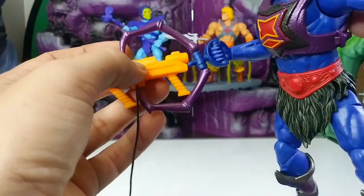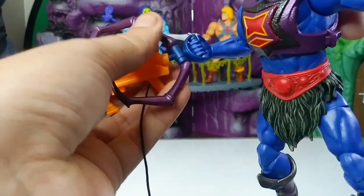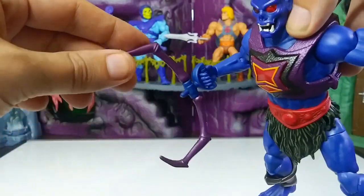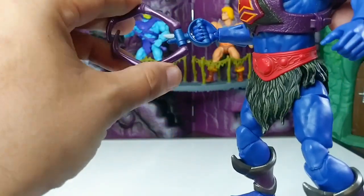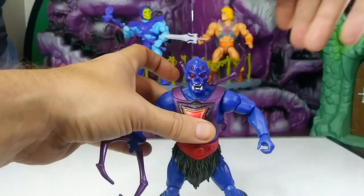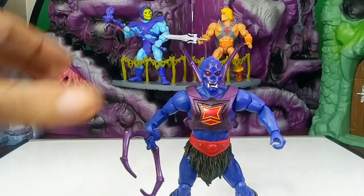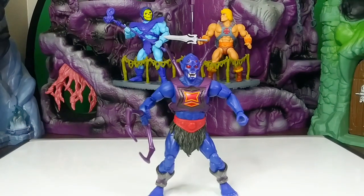So this is pretty cool looking — running a Clawful style claw in hand. He's also got cloth on the line too, so maybe I'll do a pose with the two of them together, clamping at each other. That's something I don't think I've seen done yet with this figure — pretty badass. He still has the other two arms up top and you barely notice the bottom ones are missing.